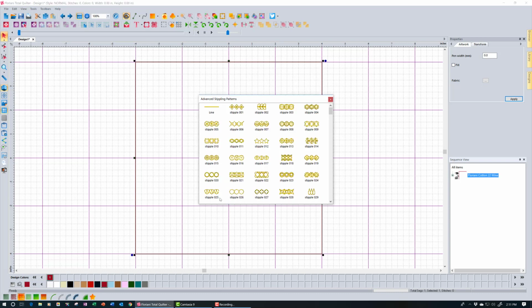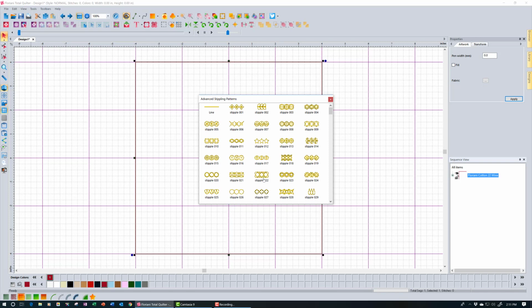They are very similar in the way they work to the texture fills or the motif fills in FTCU, but the shapes are unique to Total Quilter. These patterns are only in Total Quilter, and they're called Advanced Stippling because I guess they're more stipply than textures. I don't know why they called them that, but let's take a look at a few here just to see what they do.